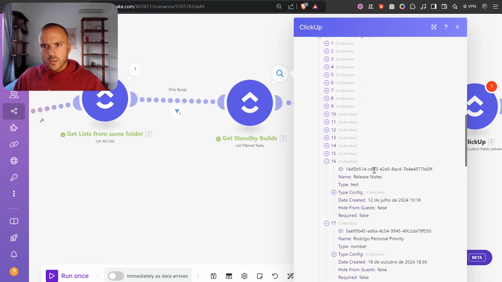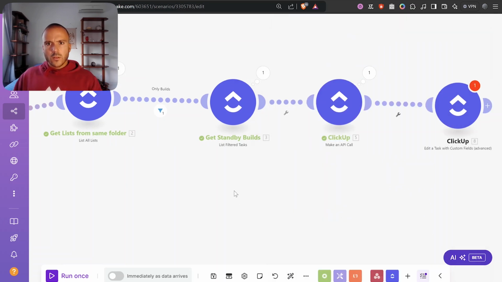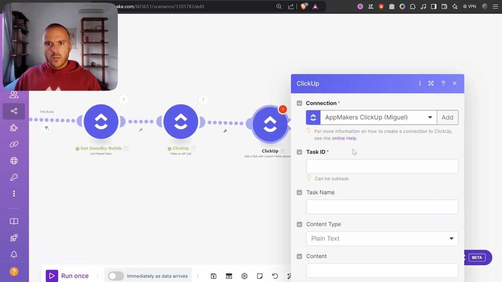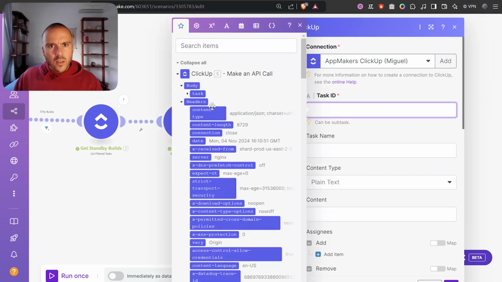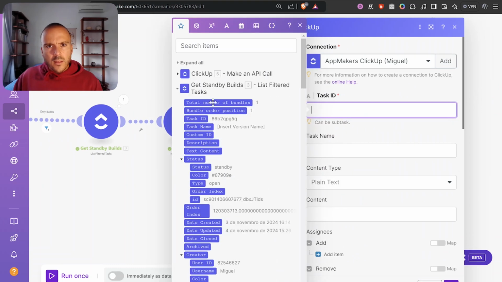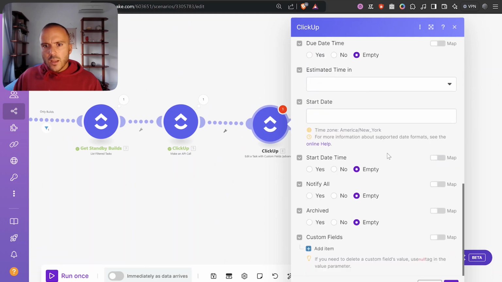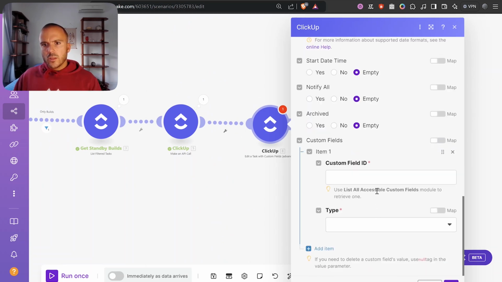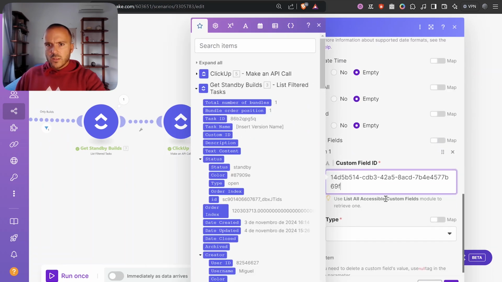So I want to edit the task ID, which is the get standby builds. So this is the build ID, and I am going to change this custom ID for the release notes.